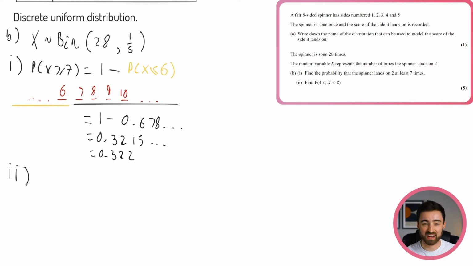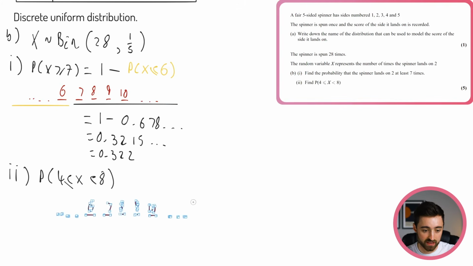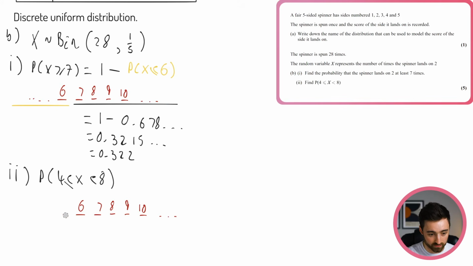Find the probability that x is greater than or equal to 4 and less than 8. I suppose we can just do a similar kind of thing, can't we? We can work out stuff that we can get from our calculator. So let's have a think, right? What have we got? 4 and then 8. Okay, so here's the thing. What do we want? Let's grab this. Do a similar kind of thing. So we want, let's get some more in here. You got 1, 2, 3, 4, 5. So we want 4, 5, 6, and 7, don't we? And then we don't want 8 because that's not inclusive there.